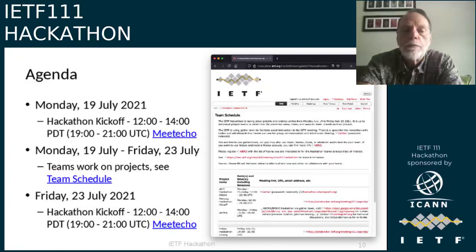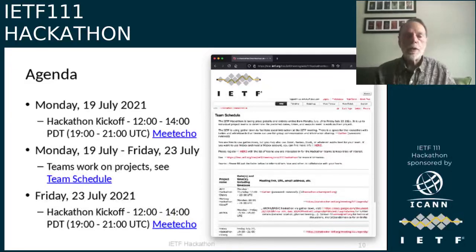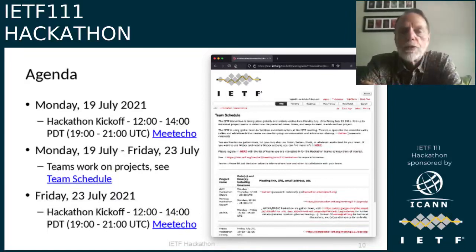We will have a wrap up, and at that time we're asking teams who have gotten some work done that they want to present to put a presentation into the GitHub repository and make a brief presentation about your work. It's optional. It helps to share what we're doing, and we found it to be very useful and interesting to everyone.